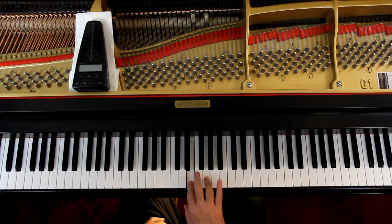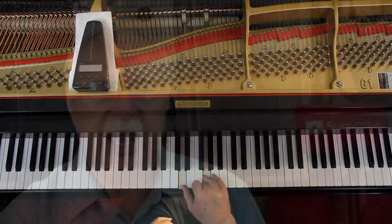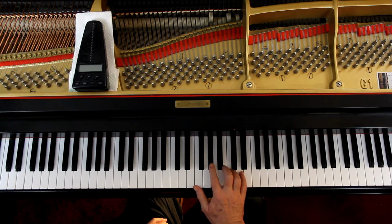On page 103, second line, last two measures, you're here. The G is tied, so you're going to hold it down for 8 counts. But the E changes to a D, so while you hold the G down, you're going to play the D. And then for the third line, you have a quarter rest, so it's 1, 2, 3. Second measure, watch the fingering. It's a 2, and then a 1. A flat. B natural.